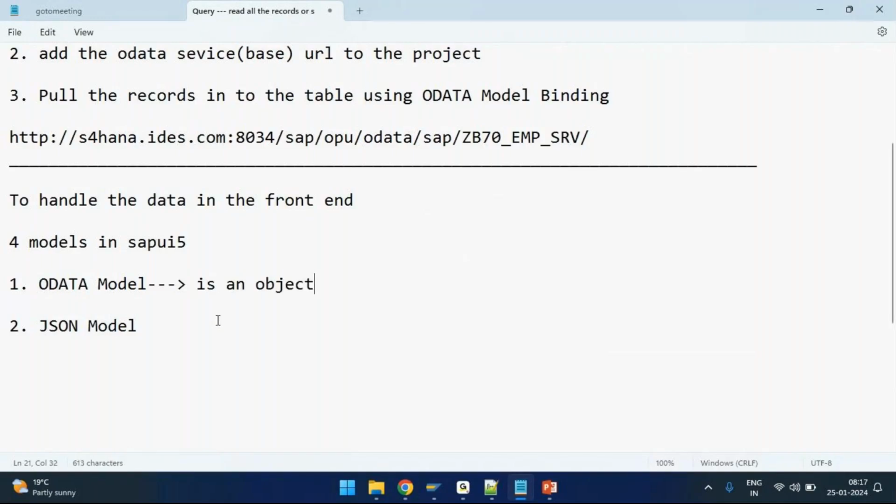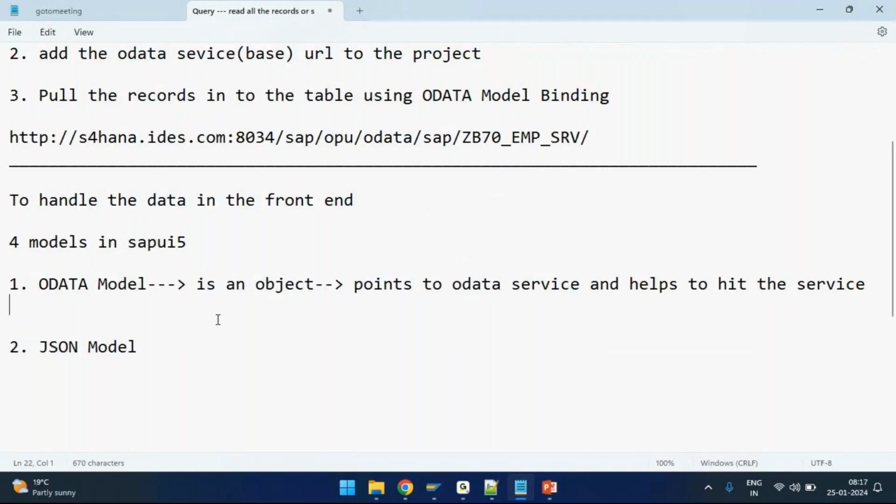It's an object. And what this object does is point to the OData service and help to hit the service, which means to call this service, and call your CRUD Q operation logic that you have written in the backend.